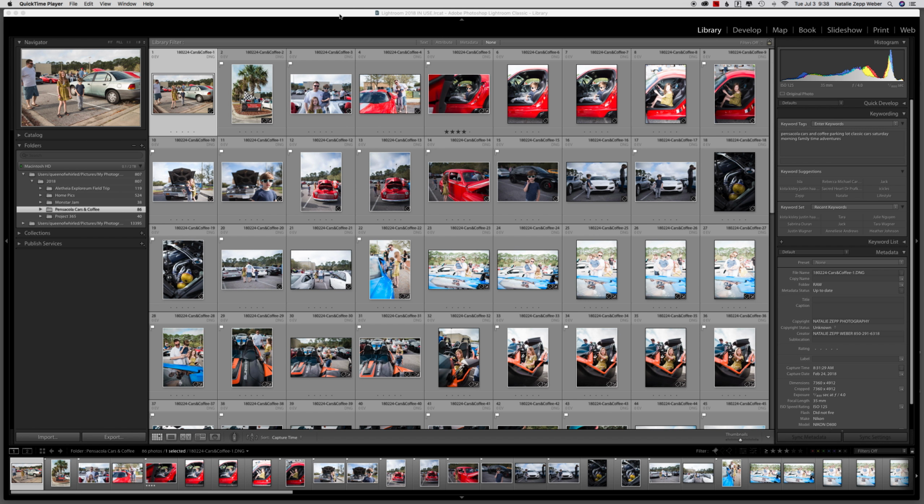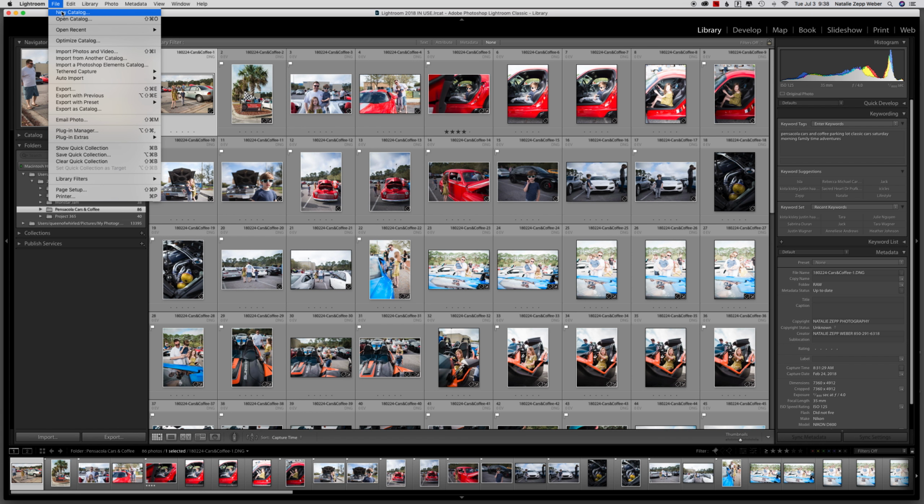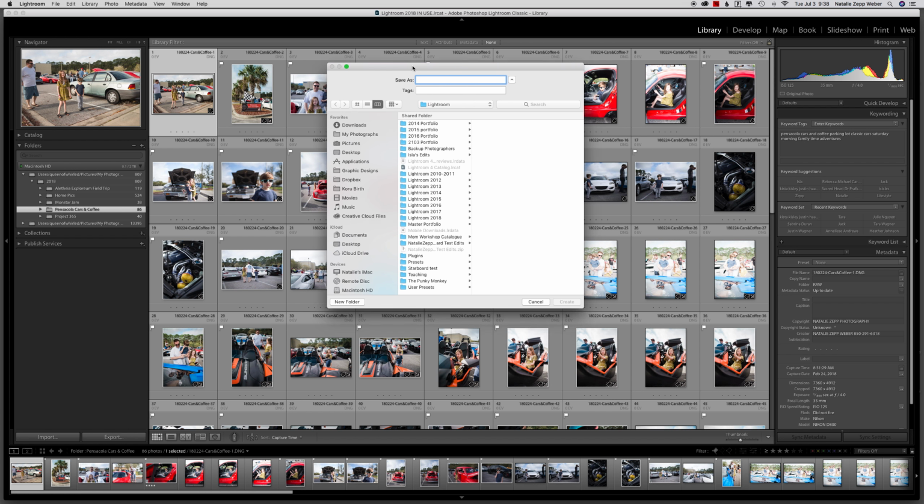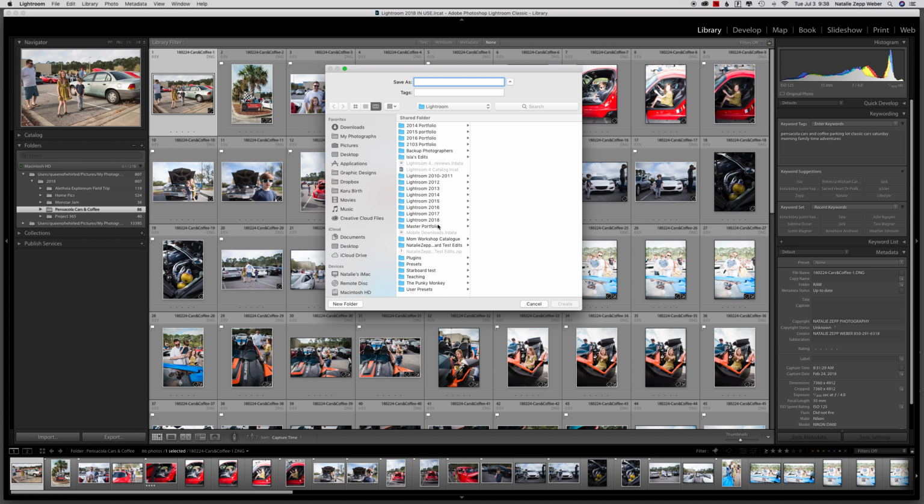So the first thing you want to do is go up here to File and create New Catalog. Click New Catalog. I've already got a catalog open here that I'm working from, so you see a little preview. But it's going to open a box of all your folders, Finder, whatever you call it. If you're working on a PC, it's different. And I have a folder just for Lightroom catalogs that I store within my photograph folder. So you can set that up however you'd like on your hard drive.